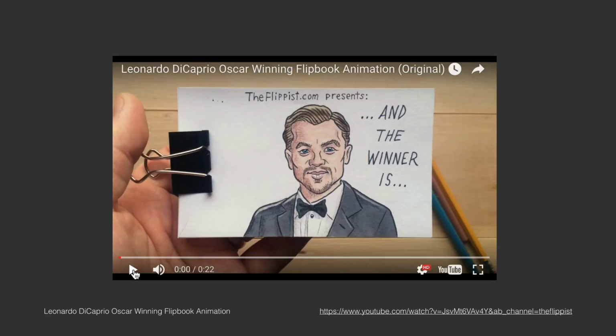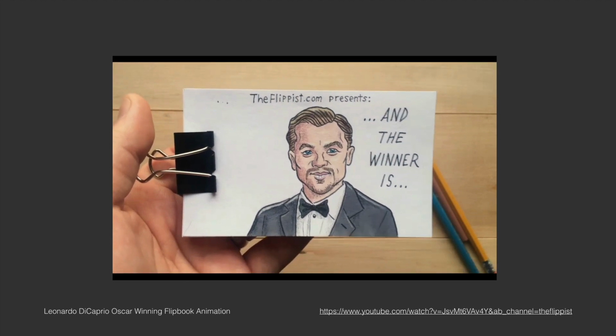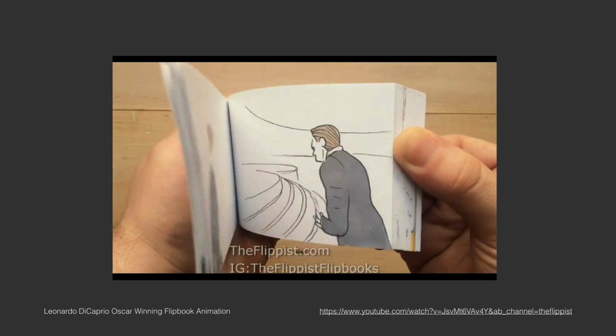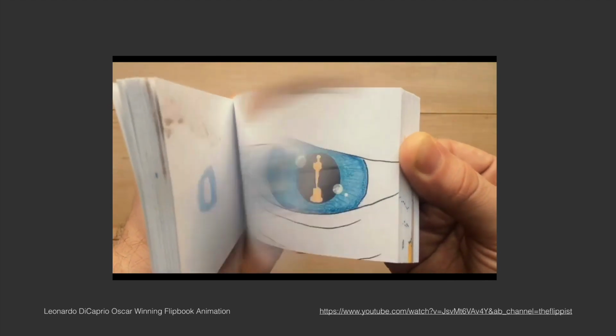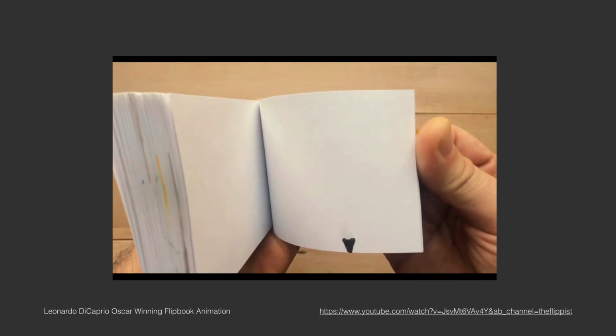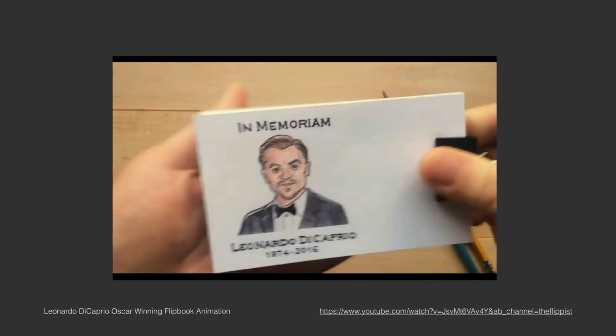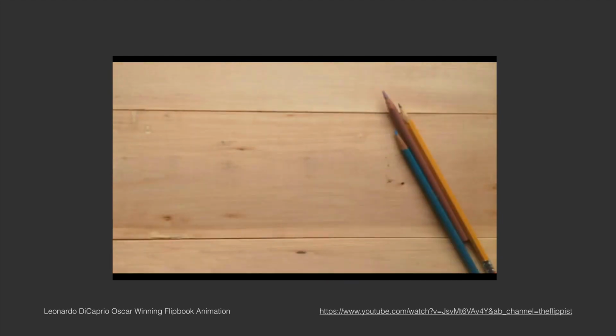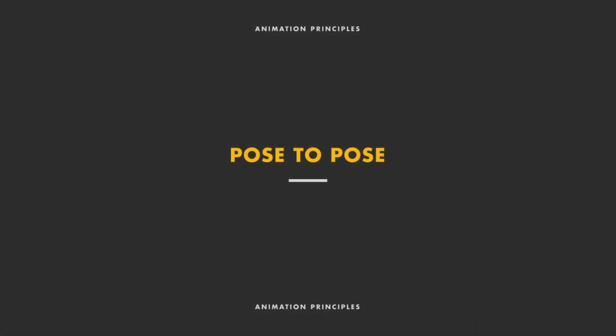Here is another amazing video that shows straight ahead animation through a flipbook. So if that's straight ahead, we go from one to the next in a linear fashion.